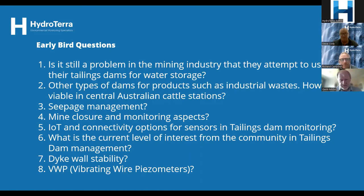I don't think that's something that we need to fix. We need to be monitoring for a lot longer than 10 years. At Jagersfontein, the failure occurred 50 years afterwards. Now, when we're looking at what that means for modern mines, Cadia or many of the other dams that are out there, we need to be thinking about monitoring for decades beyond. And I think that's something we're only just starting to get our heads around. How do we finance that? Who's responsible, the reporting, the data, and all of that sort of stuff.